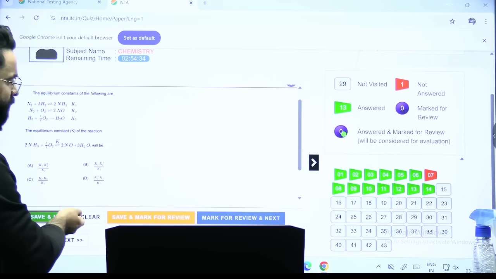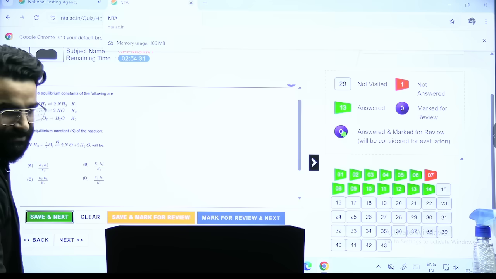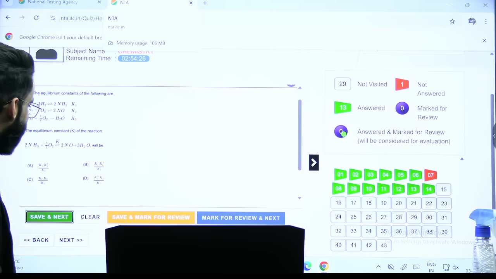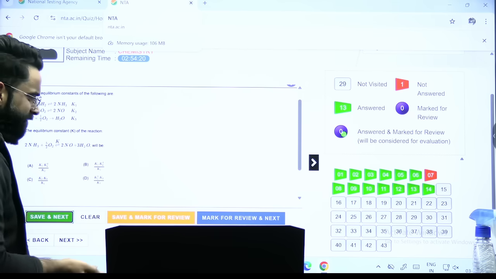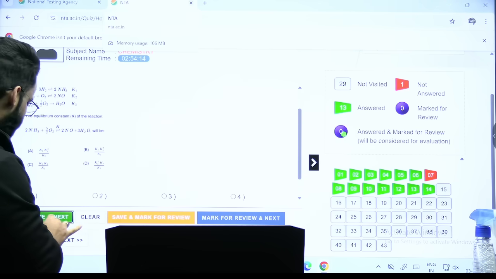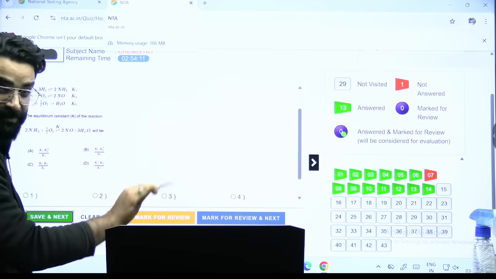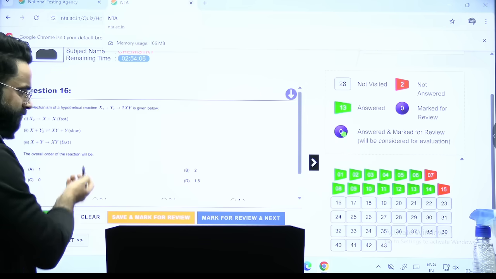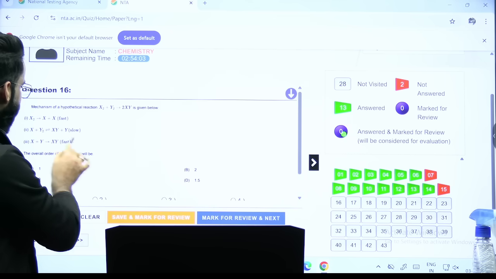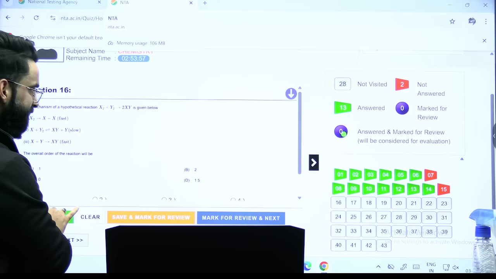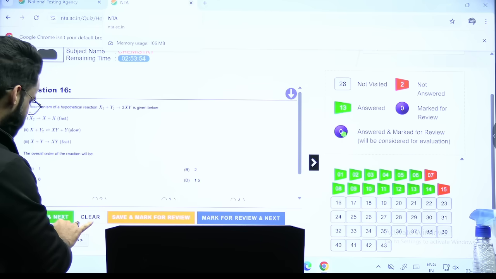The equilibrium constant. This question, its answer I remember directly because in all my equilibrium sessions I solved this question, right? Get the relation between K1, K2, K3. So you just have to make this particular equation out of these 3 equations, and whatever answer you get, that's going to be the correct one. Perfect. Moving on to the next one. I just need pen paper to solve this, so I'm not solving it, and it's simple, you know it. Overall order of the reaction based on the mechanism. Again, the rate determining step is this one. If there is any intermediate, you have to eliminate that intermediate, etc. Perfect. Moving on to the next one.